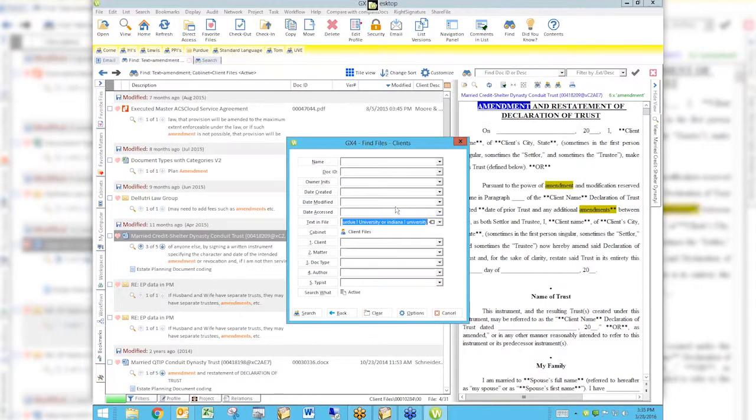Just know that if you get to something that you really want to do that's very complex and you don't know quite how to structure it, at least you know that it can be done, and you can go get some help finding the syntax to make it happen. And that's all I got. That is advanced search techniques within Worldox. There's more, but this is the basics that I like to show people in an introduction to advanced search techniques. And this gets into some very, very powerful stuff within Worldox.